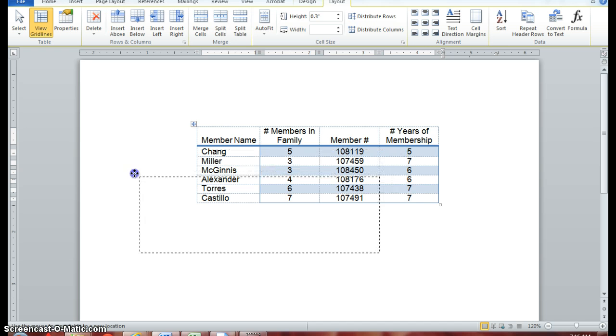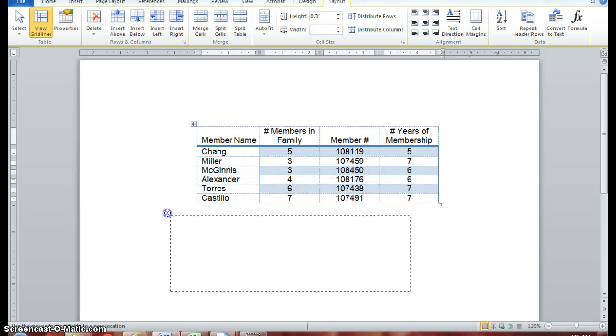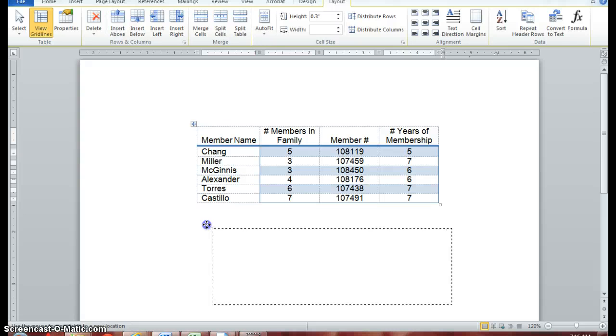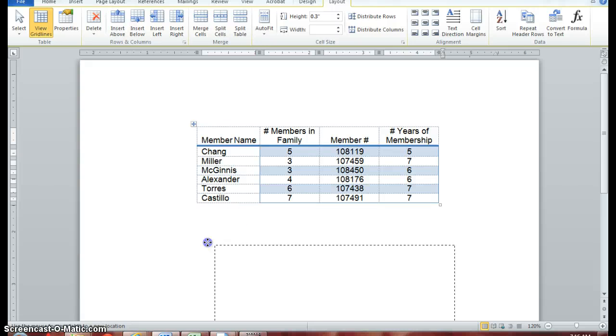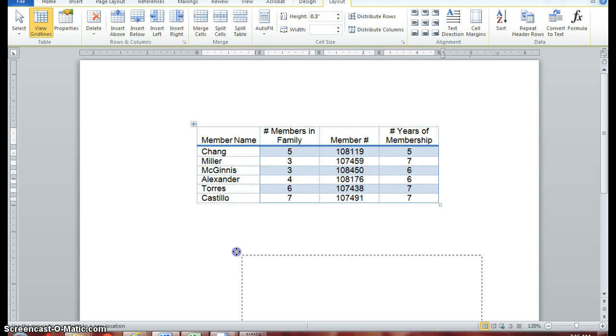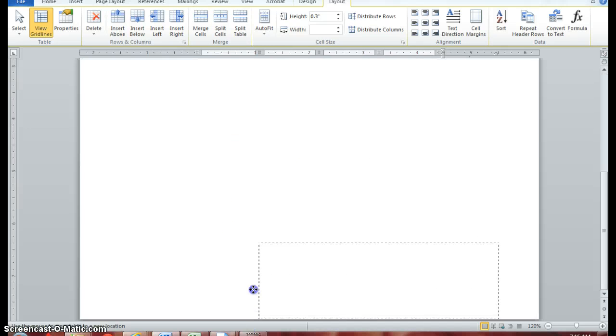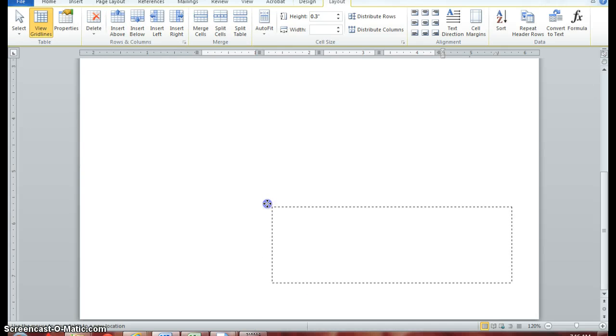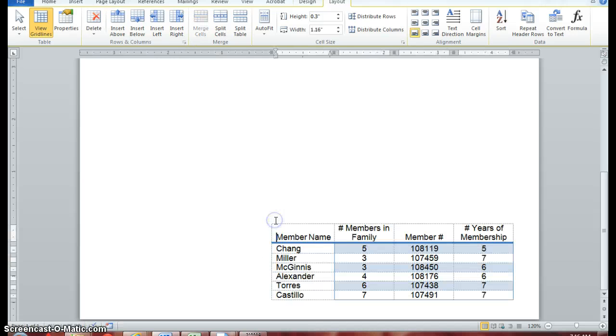Notice my table is not physically moved because I'm just holding my mouse down, but I have the dotted arrow that lets me know my table is moving, and it's showing me where I can position my table. So I'm still holding down on my mouse, and I'm just going to drag down to the bottom right hand side of my table and drop. Once I release that handle, my table actually moves.